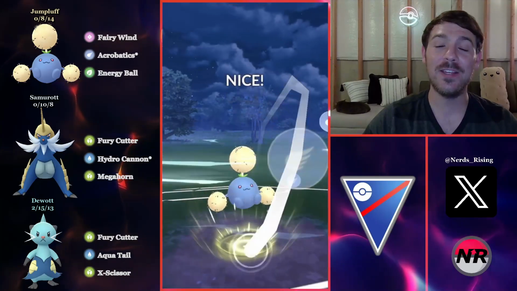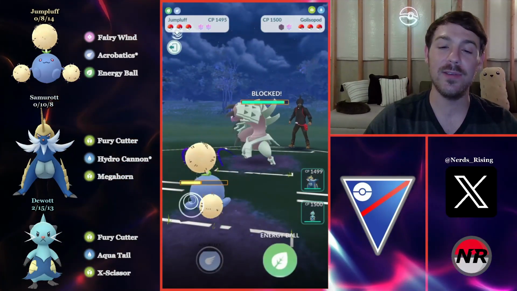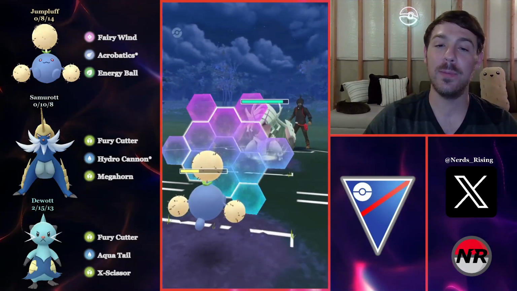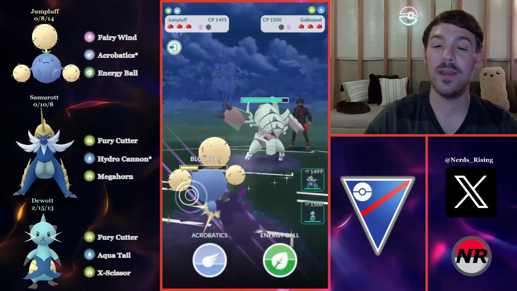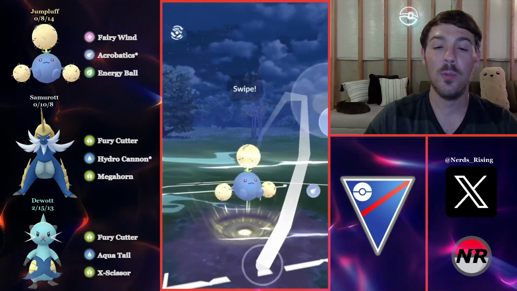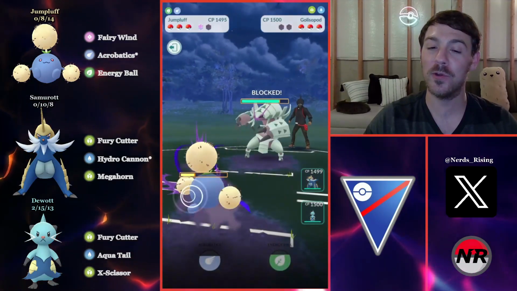As you see, they switch into a Golisopod, not an answer to Jumpluff whatsoever, and we can easily just stay in here and massively pressure their shields. Now, I do overfarm there, recognize I would lose CMP, and they're actually on X-Scissor rather than being on Aerial Ace, which is totally fine by me. I can easily tank another X-Scissor, and I'm already going to potentially be forcing that last shield.